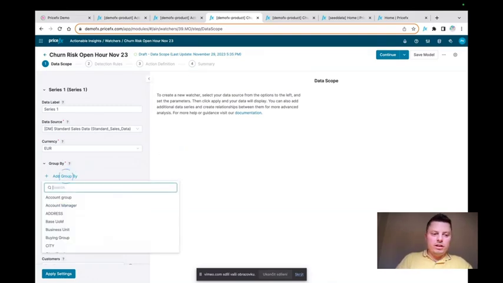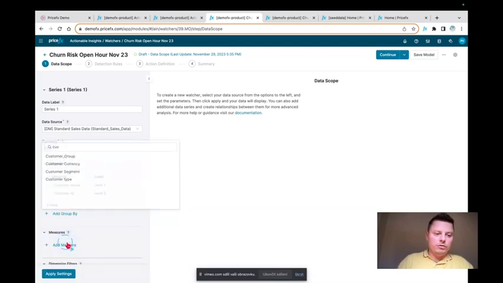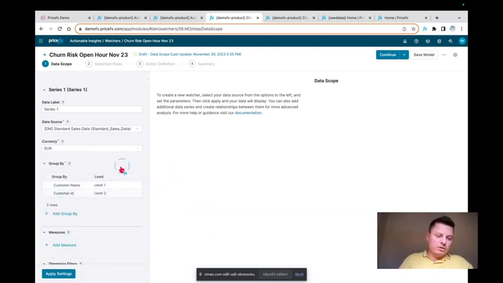I will be grouping them based on the customer name and ID, which is the same. I just want to have both pieces of information side by side. So yeah, I want to avoid the churn risk on a customer ID level. I can be even higher, on a customer segment level or specific industry, whatever.